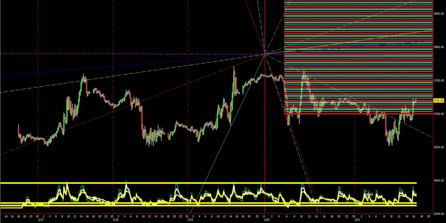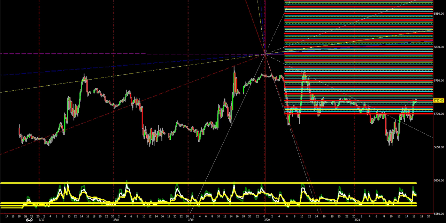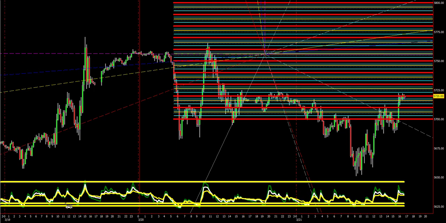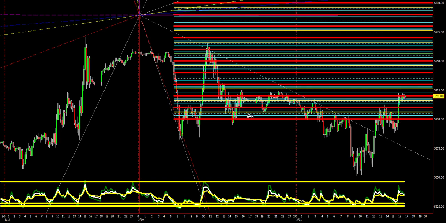So here it is. Okay, so what we should do is, let me zoom in for that day, and then I will do Control K to refresh the geometrical settings.